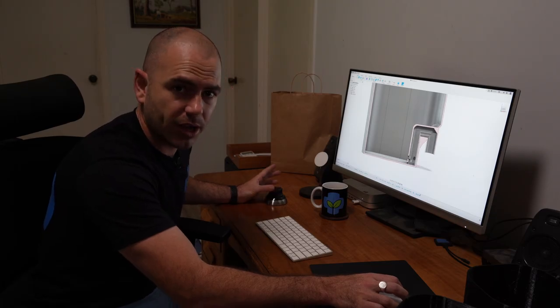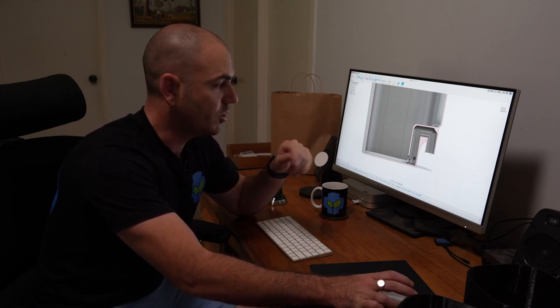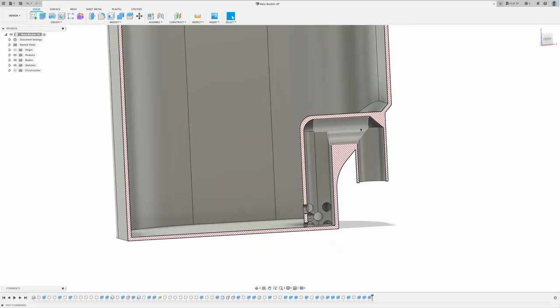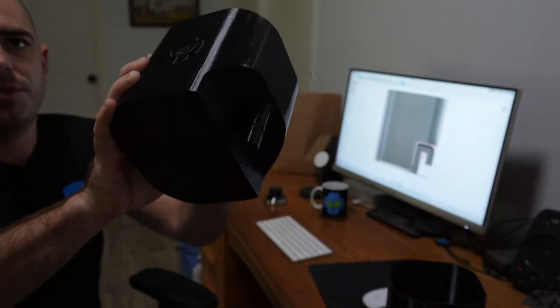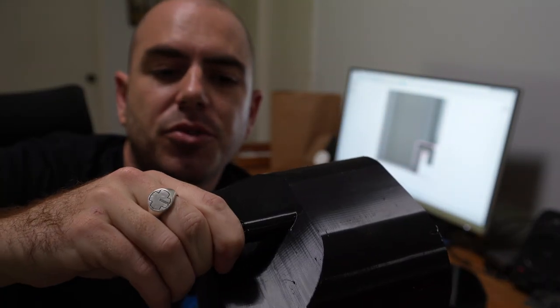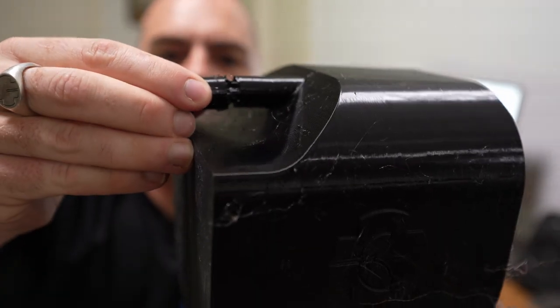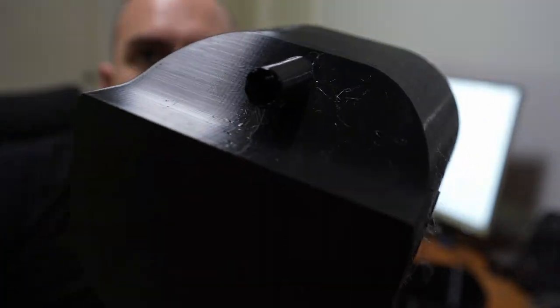So the bucket will print like this without support. The only support you will need is on the front pipe return. And you'll do a support touching build plate only, because if you do all supports, it will build supports within this pipe as it prints. And if you do supports from the build plate, it will look something like this. To remove the support, because this support is actually going to be traveling all the way up through the pipe, you just twist it and then it will pull out and you have your support removed. And that pipe is completely free of any supports internally, allowing the nutrient solution to escape.